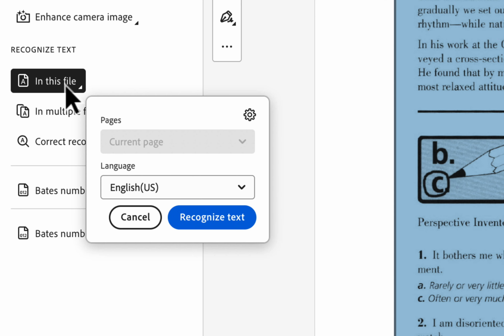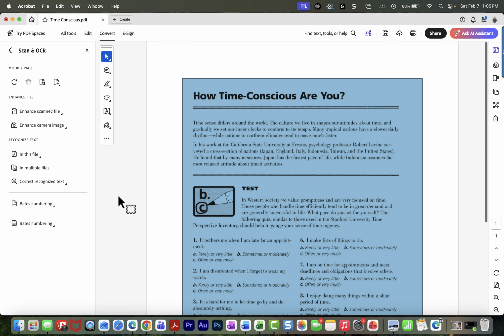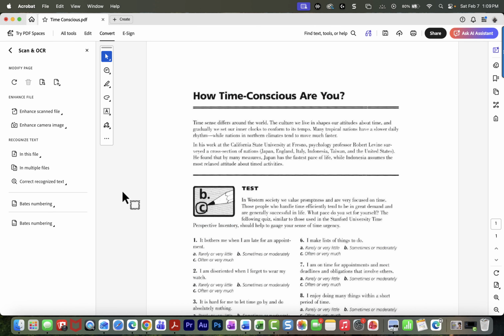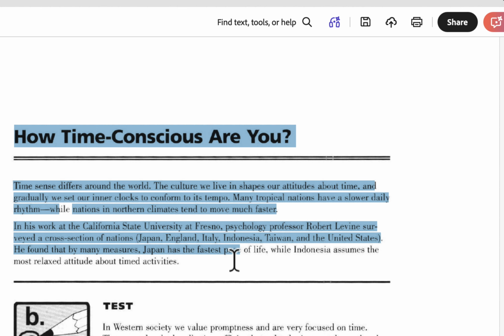The next thing we're going to do is choose recognize text to start the process. Now Adobe Acrobat will apply OCR to the entire document, because prior to choosing this option, it is actually a graphic, an image. Now we're going to click in the document, and if I can start to highlight text, you see how I'm dragging my mouse across here to select the text. Now we just made this text searchable.